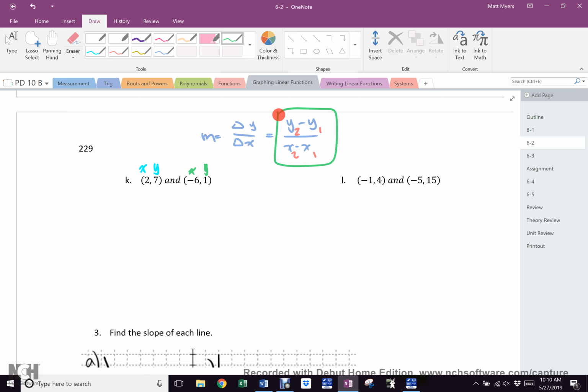Who's in charge of the question? You are. The question is not taking you out back and beating you up. You are in charge of this question. So you're going to tell this question which is y1 and which is y2. Okay?